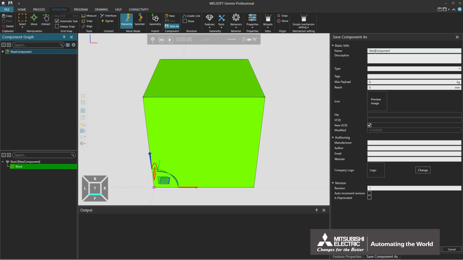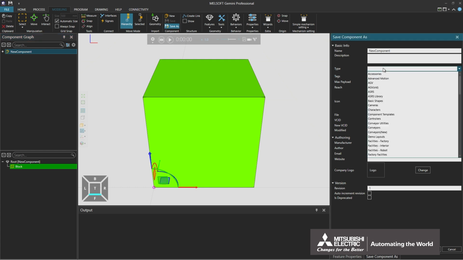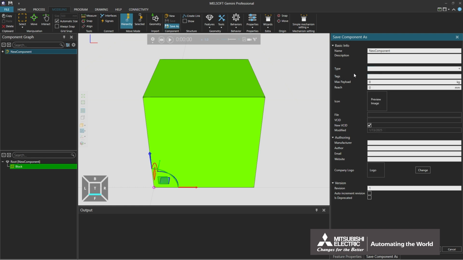For name, set a name. For description, set descriptions. In the metadata, this information is reflected to the item called description. For type, select a product category, such as conveyors and robots, from the drop-down selection. For the item names of type, the existing type names in eCatalog are displayed. For tags, set a keyword such as block, box, and workpiece.